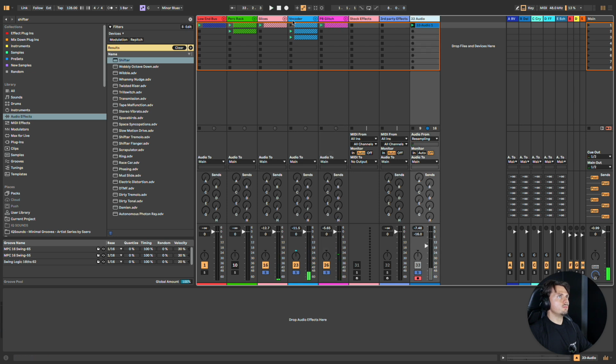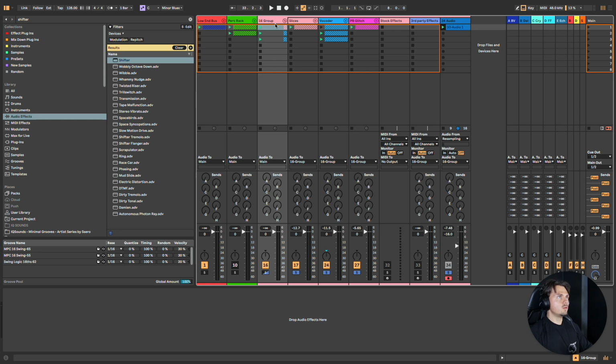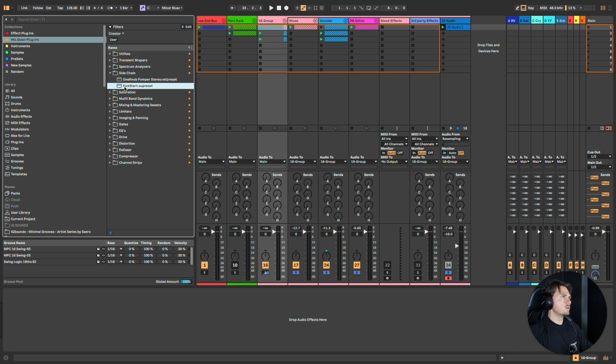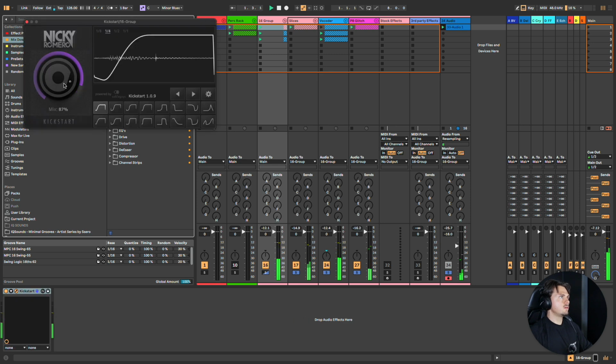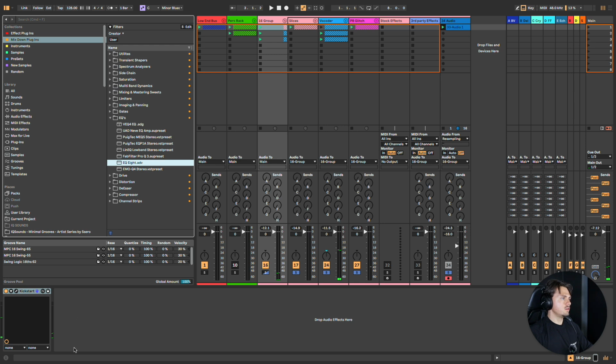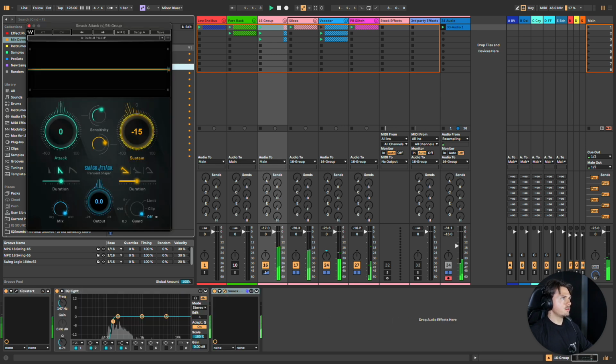And then I've just combined these ones together, did some simple processing on them just to glue it all together. So let's go and grab a sidechain, an EQ, a transient shaper, which is what I call compression for dummies.